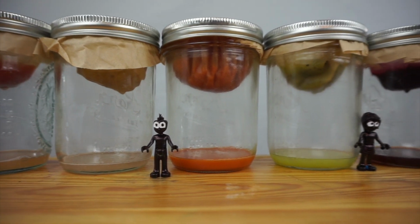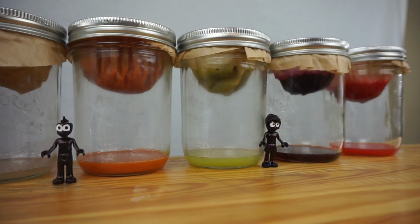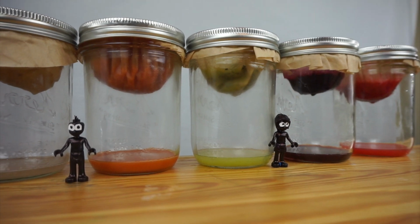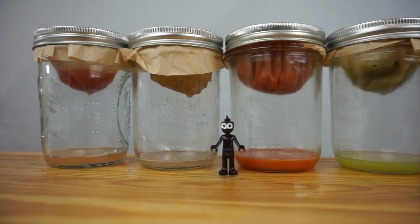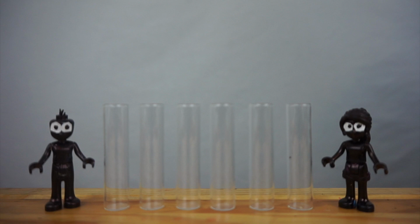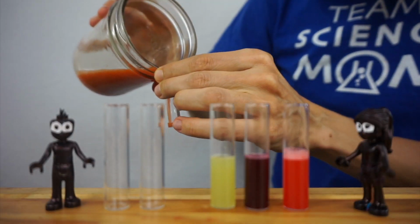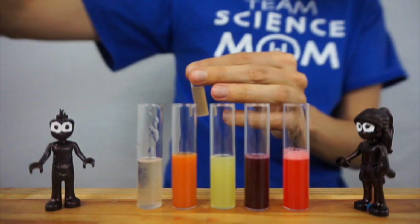After adding our extraction solution, we drained the pulp through coffee filters. I like the colors. How do you think it would taste? Bad. We put soapy, salty water into it, remember? Oh, yeah. And then, we asked our giant hand to pour the liquid into these vials. We got strawberry, blueberry, kiwi juice, carrot juice, banana, and tomato.